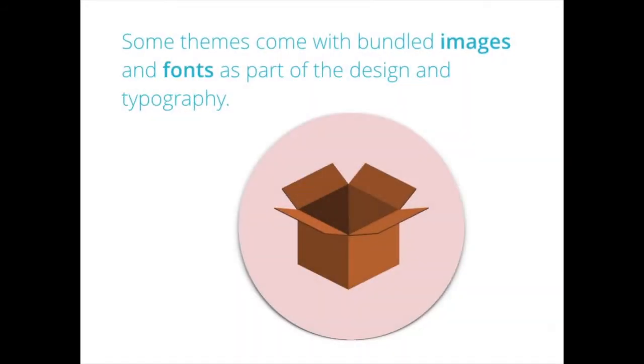Some themes come with bundled images and fonts. These images can be decorative in a variety of formats, such as SVG, and they can be used as part of the theme's design, or they can contain prepackaged background and header images. Some themes also use special web fonts that are bundled with the theme, or icon fonts.